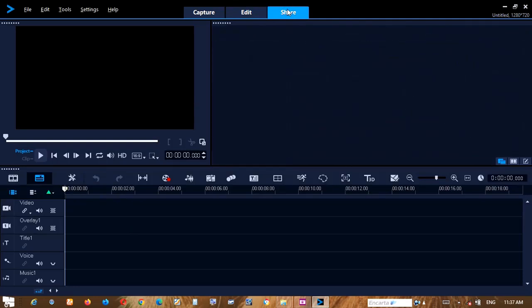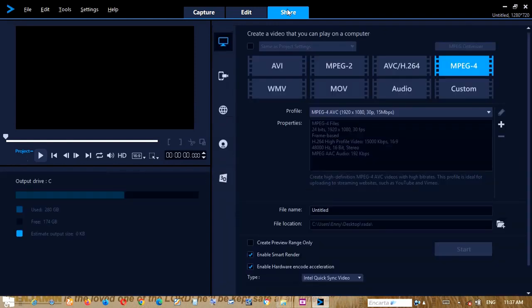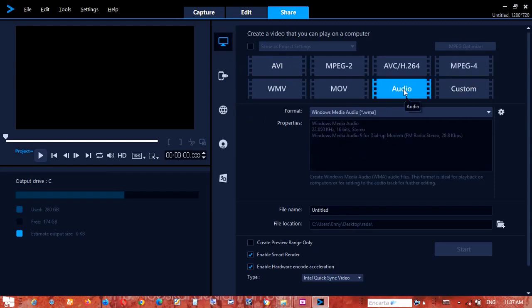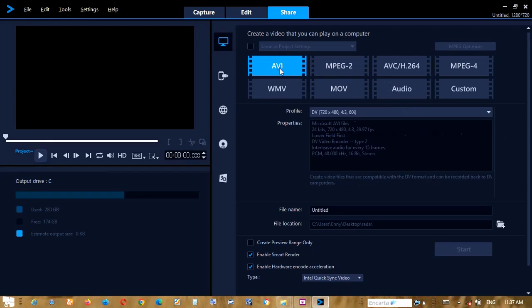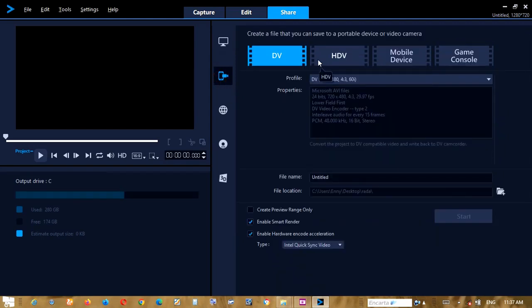Then the share, within this area, what you've done, what you've packaged, what you've edited can now be outputted. That is, it can be transferred to the final stage, and you could see different options. MPEG-4, if you are working on audio, you want to render your visuals audio only. If you want to render it as audio video interleave, that is video. And if you want to output to a device, this option is there to get things done. Maybe your target is a game console, you can do that here.